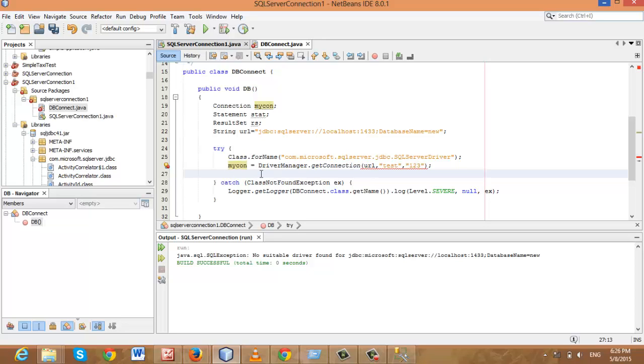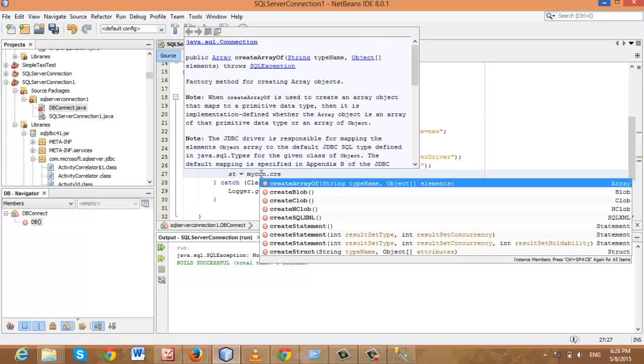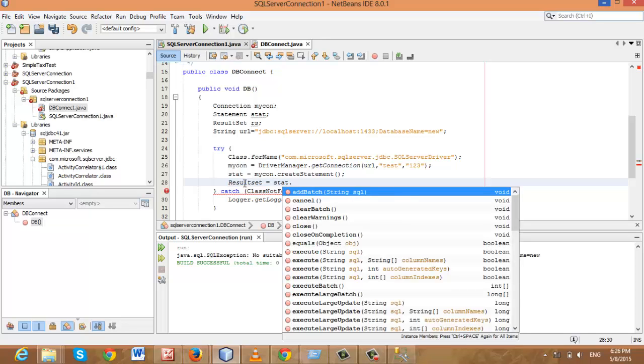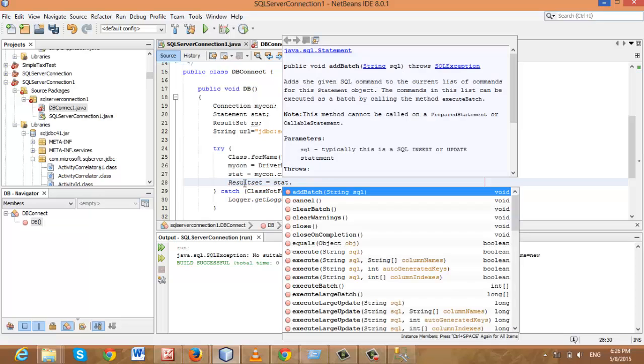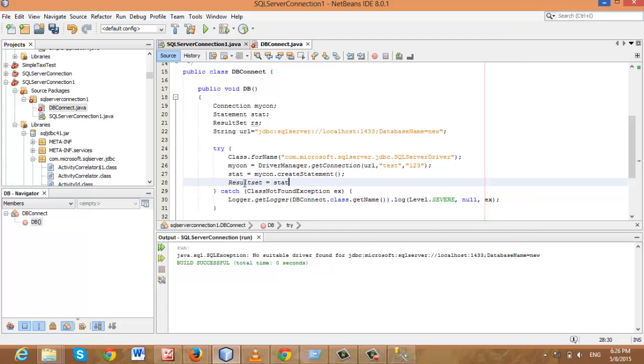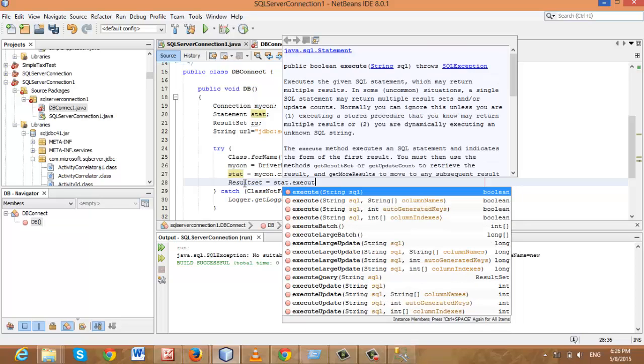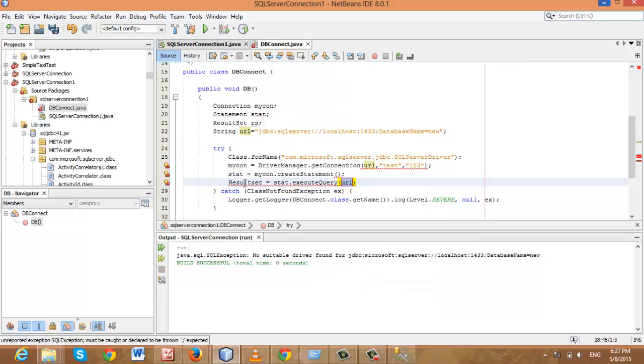I should write a statement. st is equal to myConnect.createStatement. Then the result set is equal to stat.executeQuery. So you have to write the query, select.